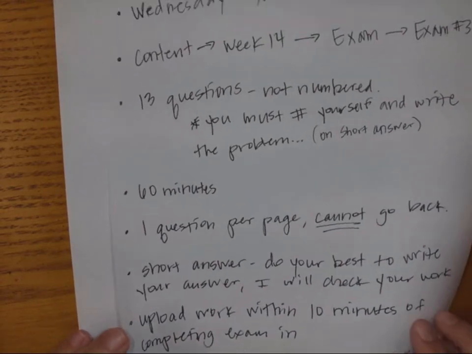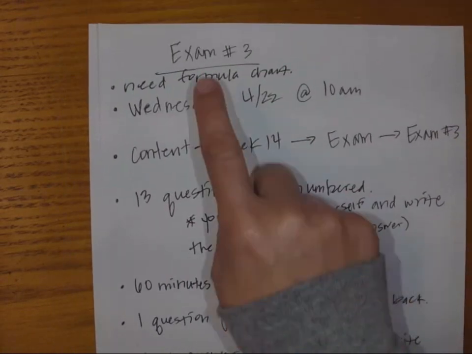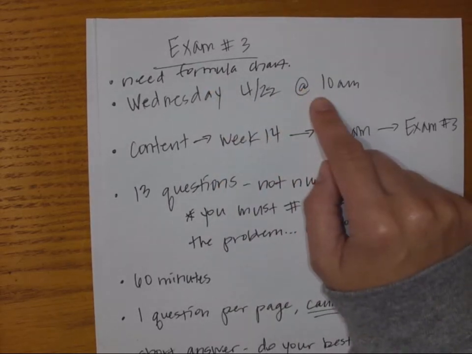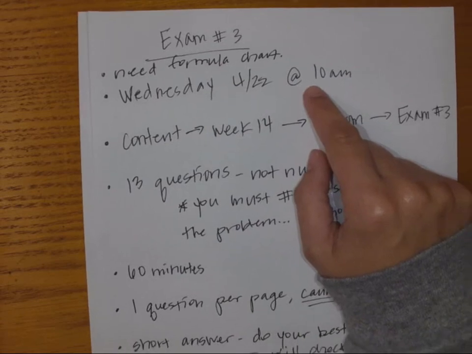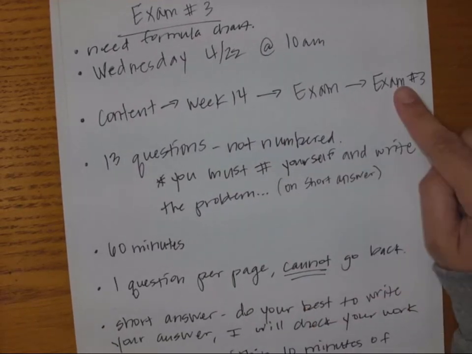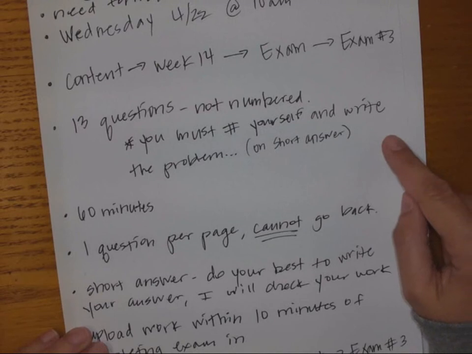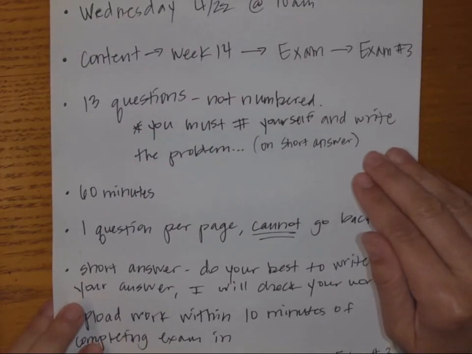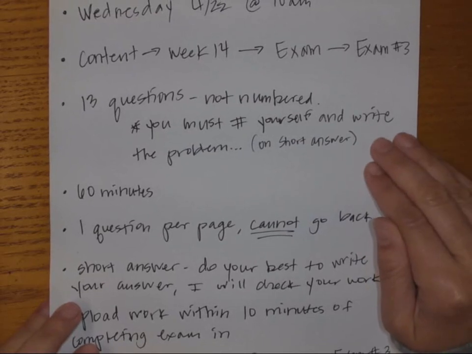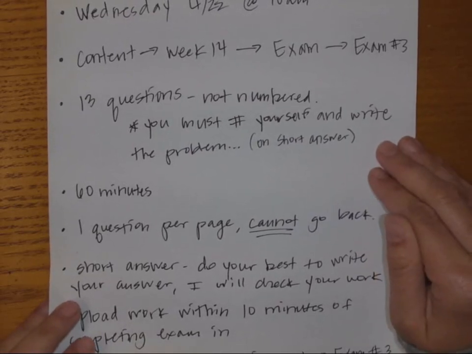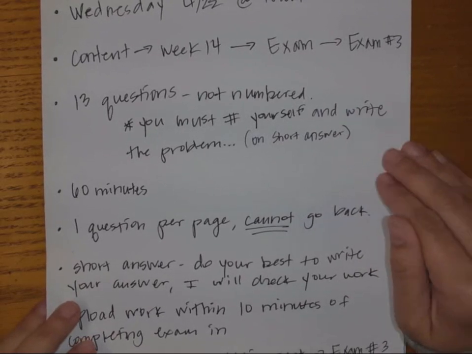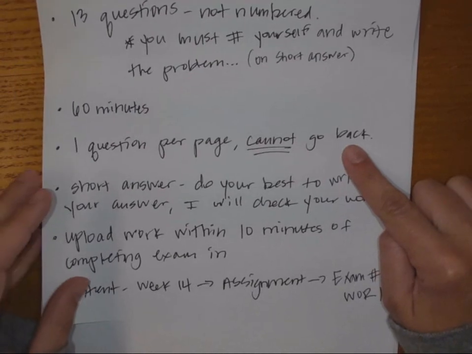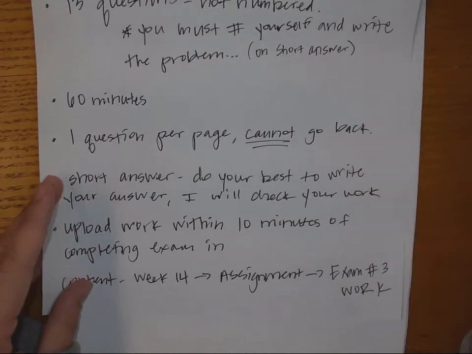I think that is everything you need to know for your exam. The big things are: make sure you have your formula chart with you. Make sure you start it. I'd set multiple alarms to make sure you start it right when it opens. You have to show all your work for every single problem so I can check your work. If you do not submit sufficient work for your solutions, you may not get full credit for that problem. And the other thing, don't skip a problem, because you can't go back to it once you move past it. So make sure you do every single problem.